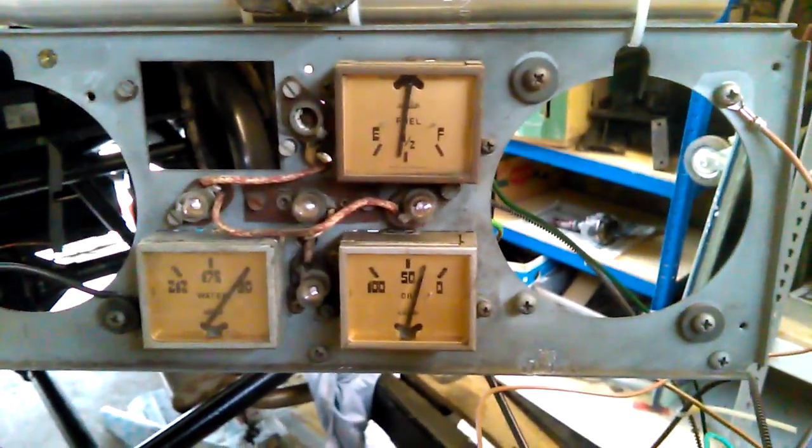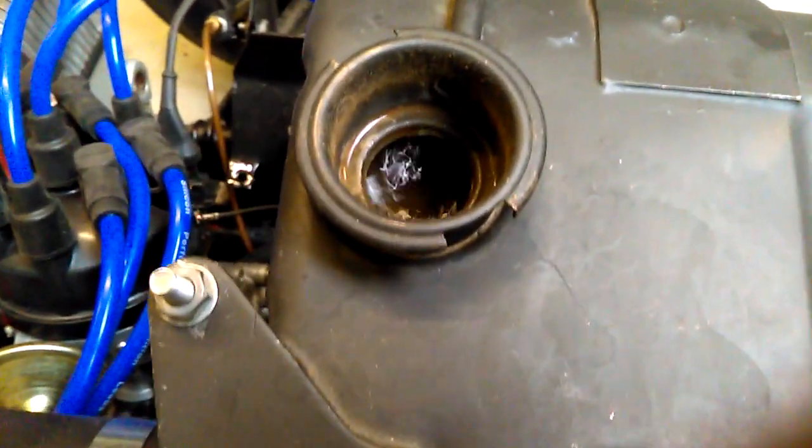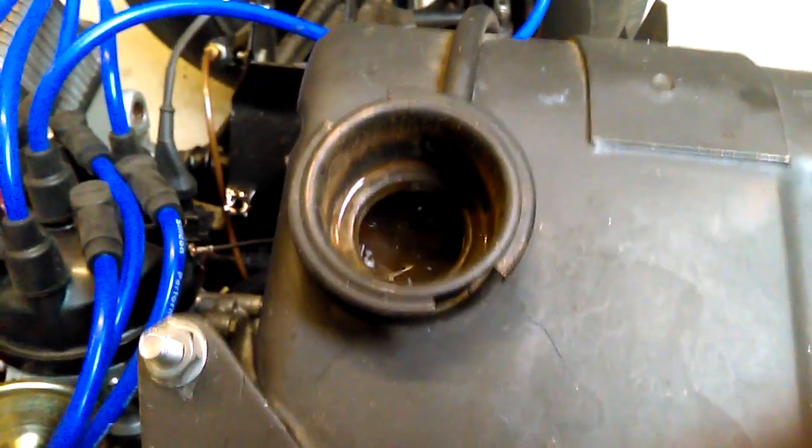Engine's cold, oil pressure's good, running at 6 volts on the pump. Water circulating in the radiator. Back again when she's warmed up.